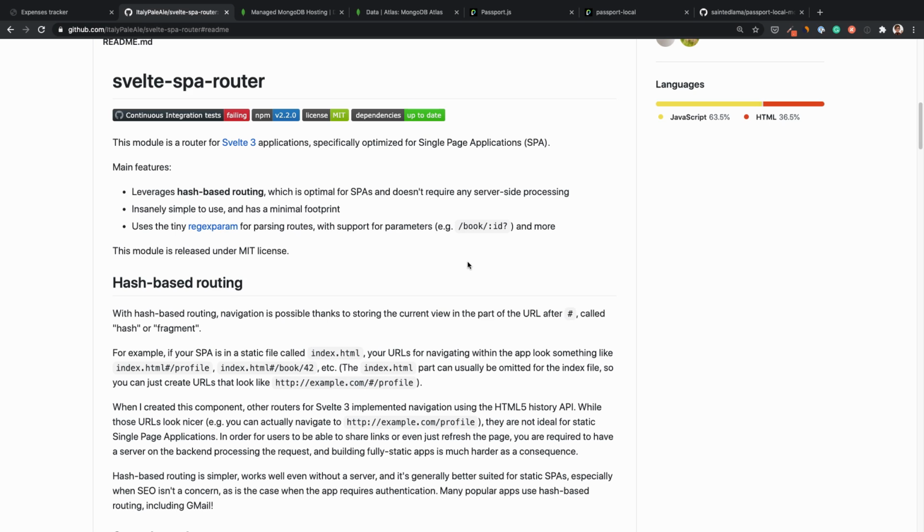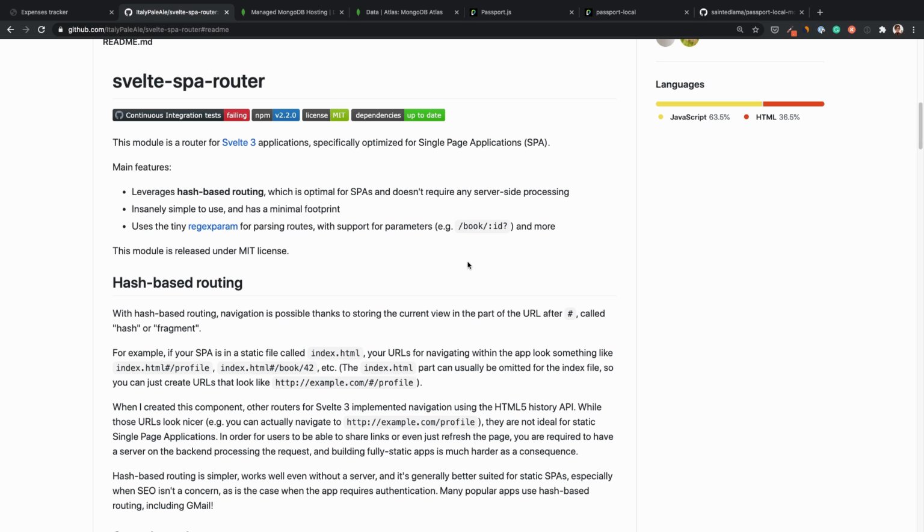You don't need an internal server or something like that to make it work. And I really like the API that they share. The main drawback is that it is not good for SEO. The main focus is single page applications, and that's what we have. So we only have a simple page application, and that's why we are going to use this tool.